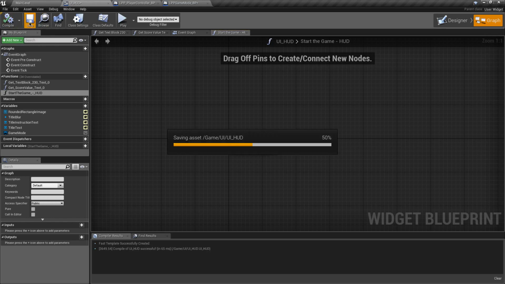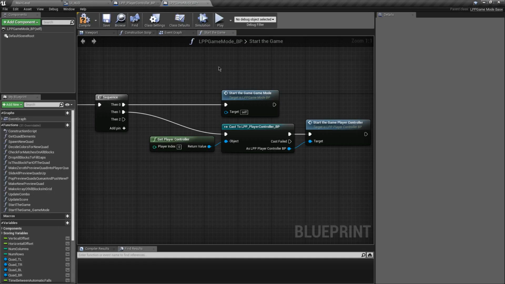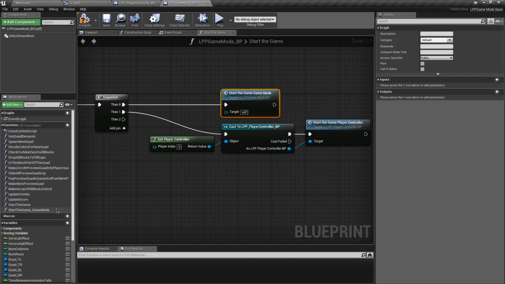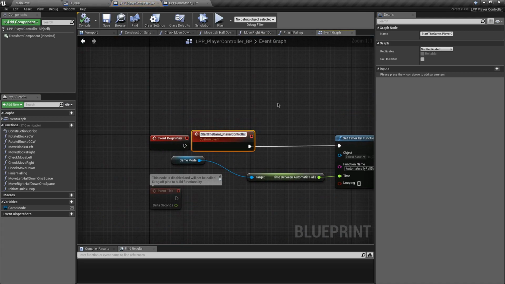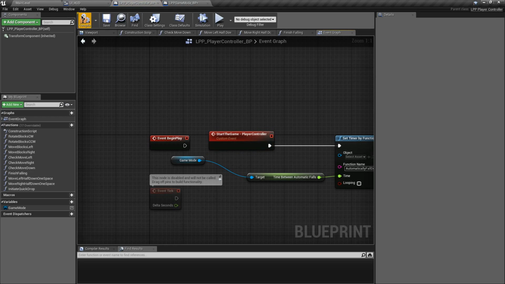So I'm going to go ahead and do that on my other two events and functions. So start the game dash game mode, and then here we're going to start the game dash player controller. And that just looks terrible in the event. So remove the underscores. There we go.